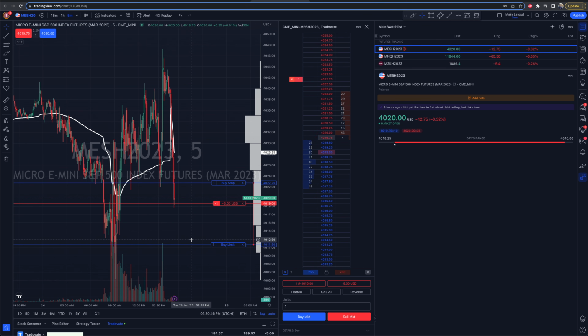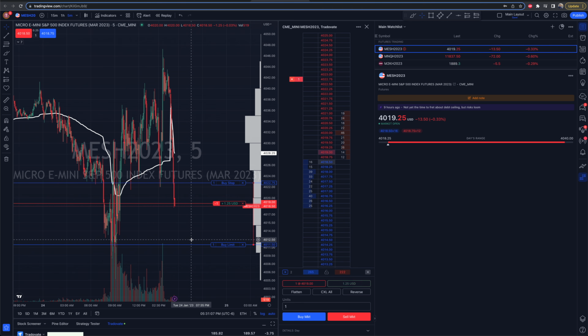So the Tradovate integration in TradingView works very, very nice. I've been using it for a while. I've had no problems, and I'm not someone who needs to scalp, so I'm not super picky. As long as I get my limit price, as long as I get my stop loss and it all works, which I have never had a problem where a stop loss didn't hit, as long as that stuff works, I am good to go.